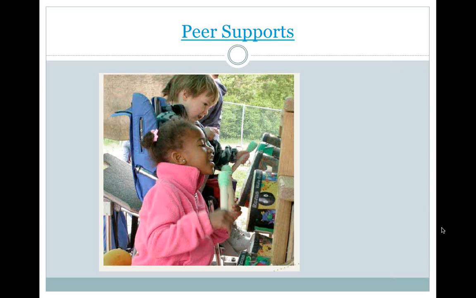Early childhood education majors should at least be aware that within the IDEA mandate, there is a mandate for inclusion and interaction with typical peers. And the implication is, once again, to support the development of the child with disabilities, in addition to the humane and democratic characteristics of participation. There are educational benefits for interacting with typically developing peers who provide models, who provide encouragement, who provide correction, who provide motivation.